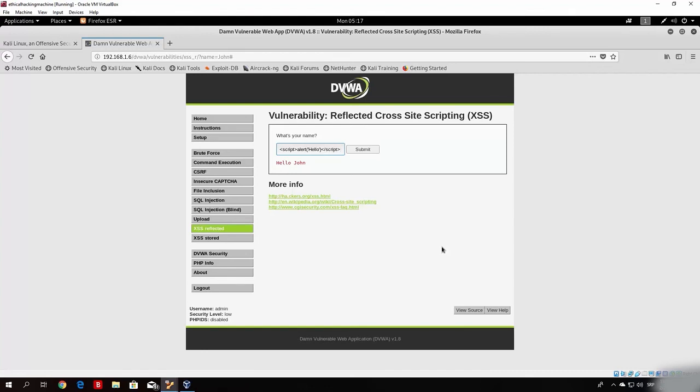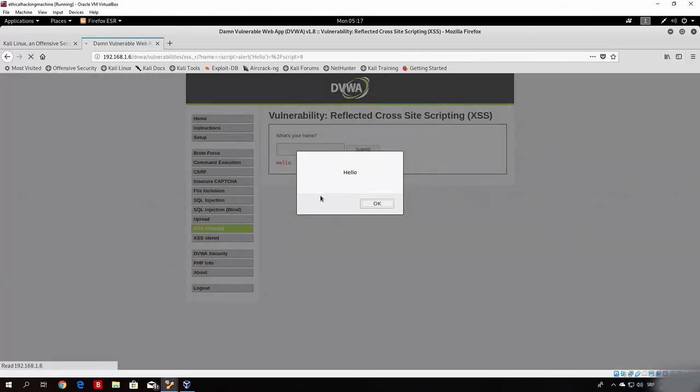So if we submit this, you will see that it shows us a window that says hello. And as easy as that, we now know that this page is vulnerable to the cross-site scripting attack, since we were able to send a part of JavaScript code and the page interpreted it as part of the server code.